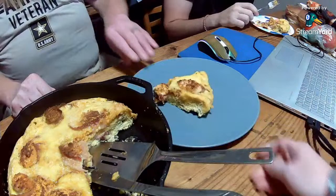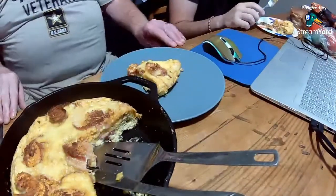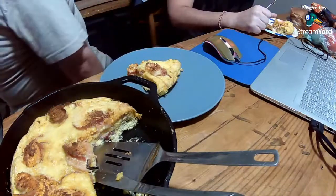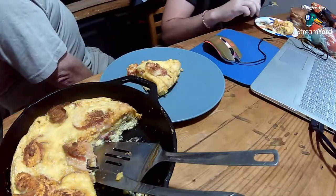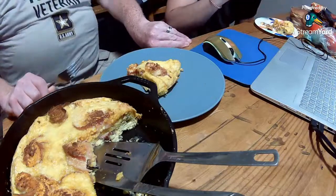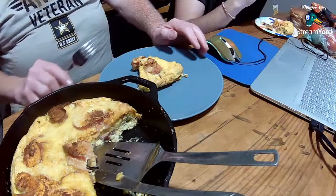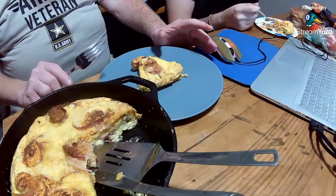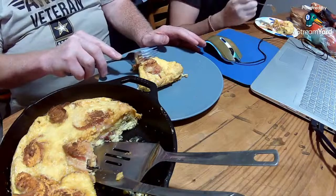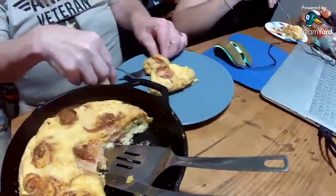There you go, Rusty. It's not bad. What else you got? I definitely taste goldfish. I taste goldfish in that a lot. Do you? Yeah. Okay. The bacon, not the best bacon in the world. I will take that. This is pre-cooked bacon, so it's not like fresh bacon that he made himself. So that's to be expected from pre-cooked bacon. Ain't bad, though.